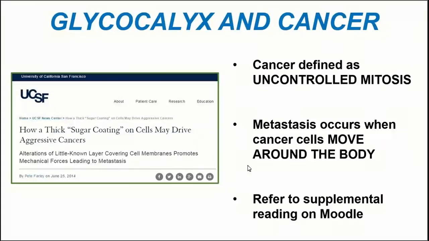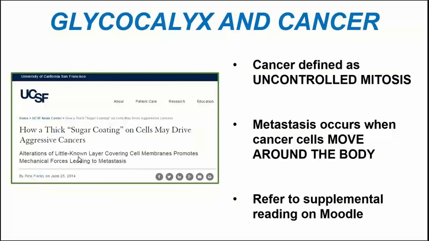So one of the things that we also see the glycocalyx doing in cancer cells is that the glycocalyx in cancer cells generally is continuously changing, and what that's thought to do is actually help the cancer cell evade the immune system, because as I mentioned earlier, the glycocalyx kind of works as a barcode, and the immune system gets kind of used to looking at certain glycocalyces or barcodes of cells, and so by constantly changing its glycocalyx, cancer cells can often stay one step ahead of the immune system.